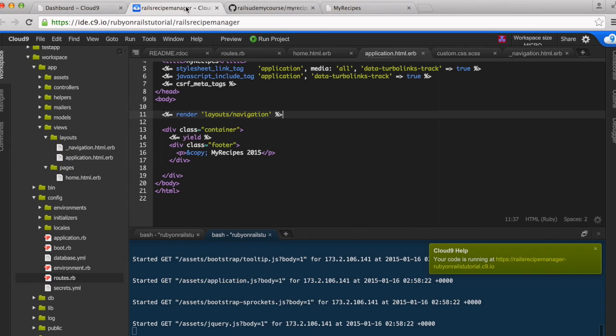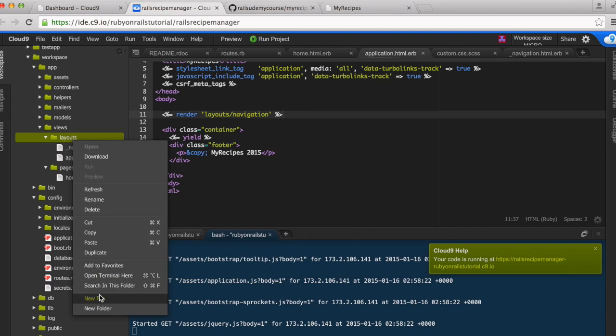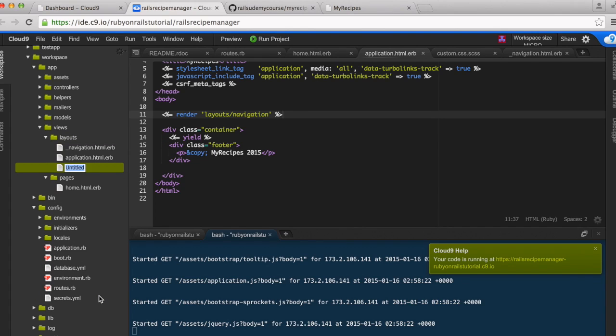All right. So one more thing I want to do is extract the footer code here to a footer partial. So let's do that real quick. So the same thing under layouts, new file, underscore footer.html.erb.